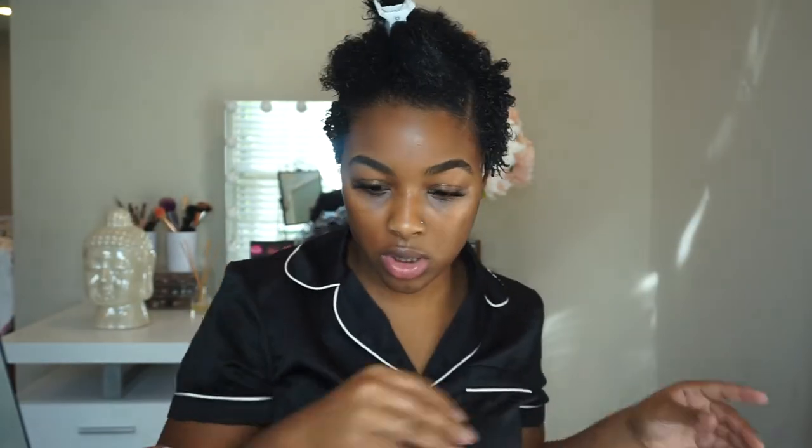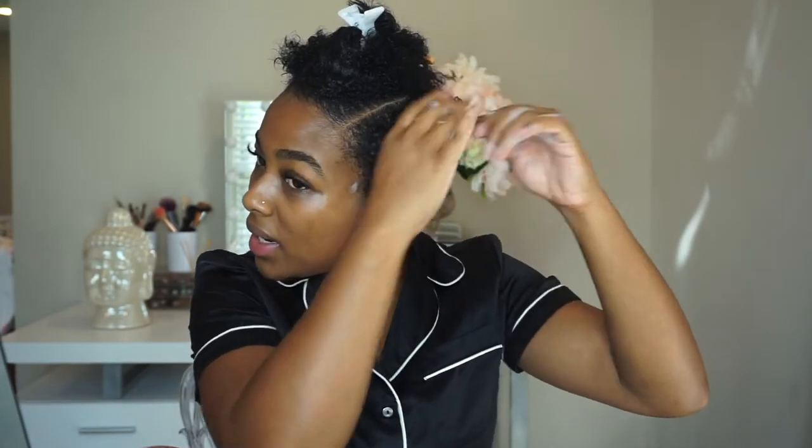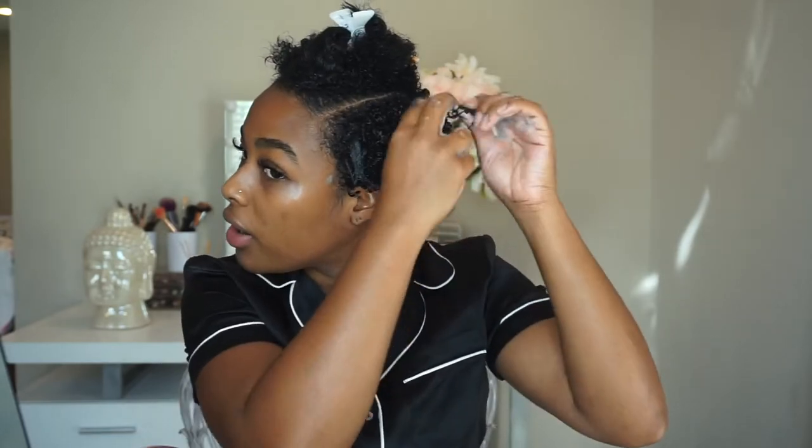So I'm going in and doing what I've been doing. I'm kind of detangling as I go, but I'm loving how my curls are just getting into formation without any product. So my hair is getting there. I'm so happy I big chopped. It was such a good decision. I'm in love with my hair. I feel prettier than I did with longer hair.